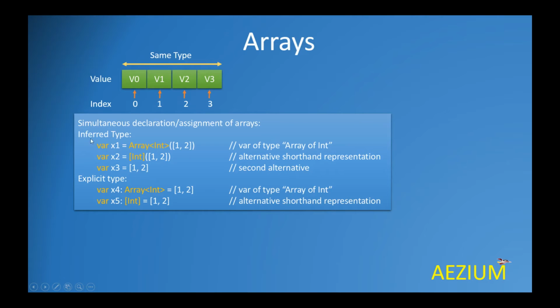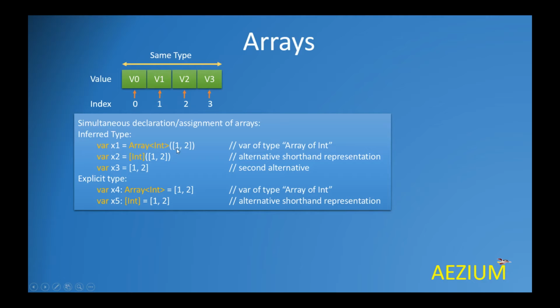Now going back to the inferred type, as we see here, we are not showing any colons, so we are not explicitly showing the type of x1. We are using this assignment operator, and we are assigning whatever is on the right of this equation sign to x1. So we don't say what type x1 is.